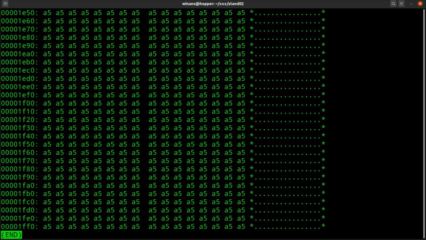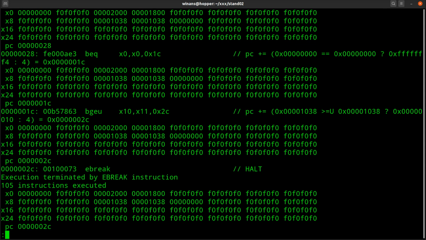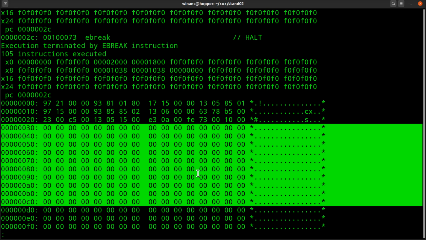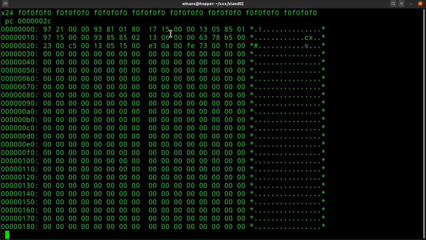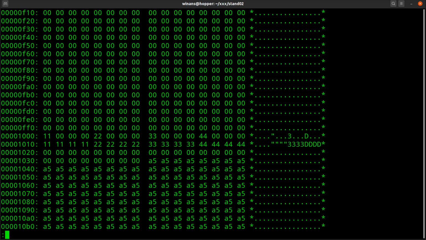Okay, I'm going to hit capital G and go to the end of the file. Now I'm hitting B to go backwards one page at a time. That is another way to get to the end of things and look at it backwards if you want. So if you're going to print it all out in detail, that's where all these zeros come from. This is the padding in the text region, okay? And we'll notice that the data region starts at this address here.